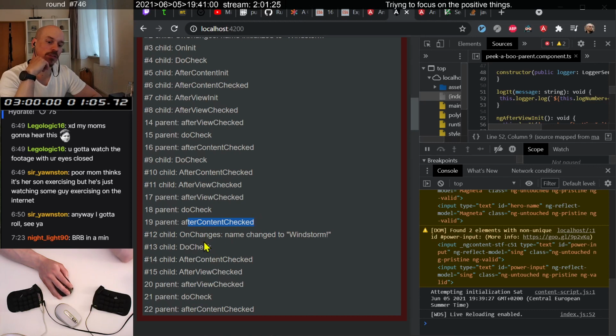Then we have the child's ngOnChanges, change the name, and doCheck in the child again, afterContentChecked, the same here as well, and afterViewChecked. And then again, our favorite one, I guess, afterViewChecked and afterContentChecked in the parent.